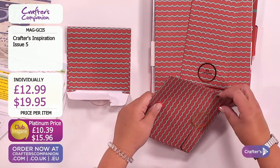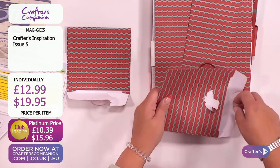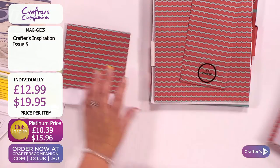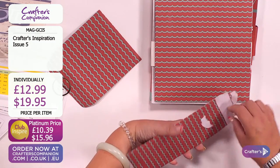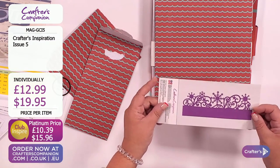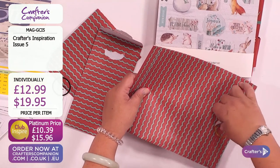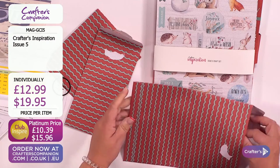Shall I open these all up? Why not? I need to show you what you're going to be getting. And I love the way this is all packaged. Oh, look at that. Merry Christmas and all your numbers for your Advent stencil. Then we have your border die. You've got loads of things in here. So this is your snowflake board. Ooh, that's stunning, isn't it? Shall I show you this? This is a really good price with all these bits and pieces in here. What's in this one? This is your treat box template. So this is the template that Debbie was talking about to make a little box. Open this up. Ooh, a little bit.